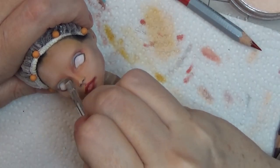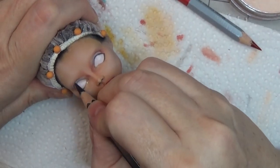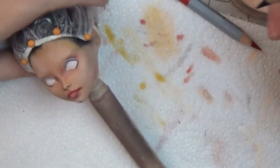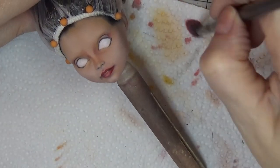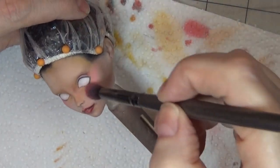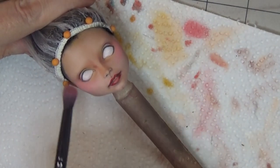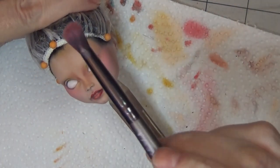I'm wanting to make her upper lids a little bit heavier, so I'm adding a good bit of highlighting with some pan pastel and white pencil, and then reshaping out those darker areas. Adding some blush with Pan Pastels, and this is just an eyeshadow brush. Works great for blush on dolls.